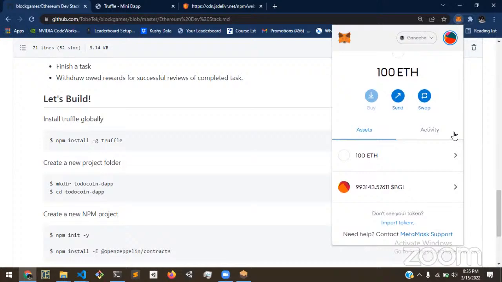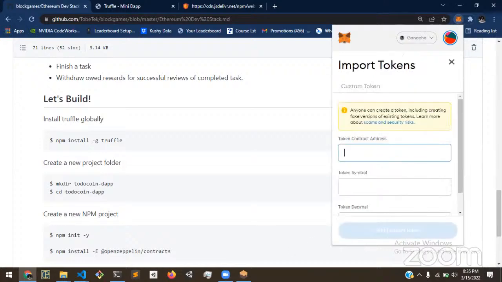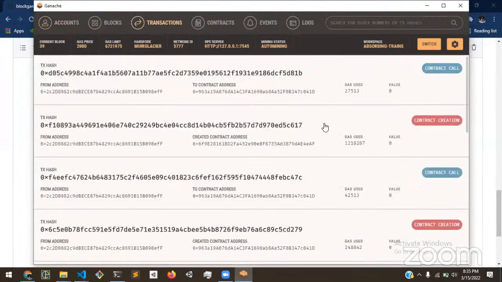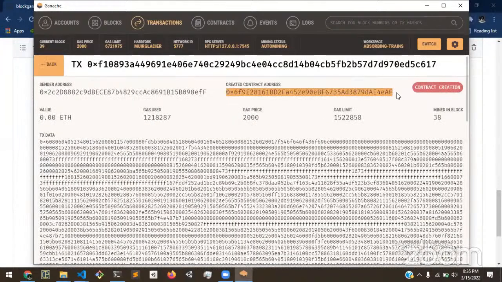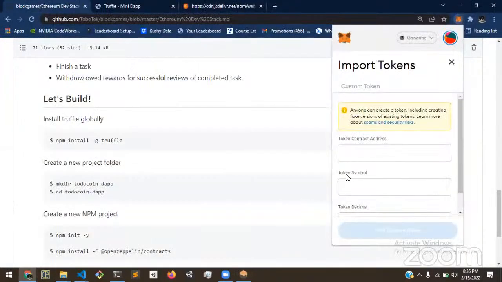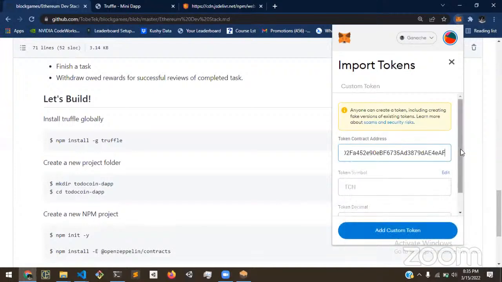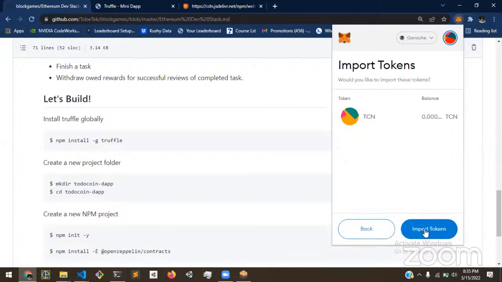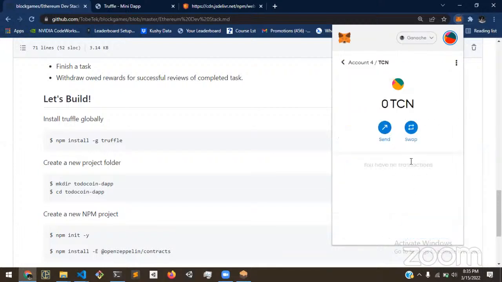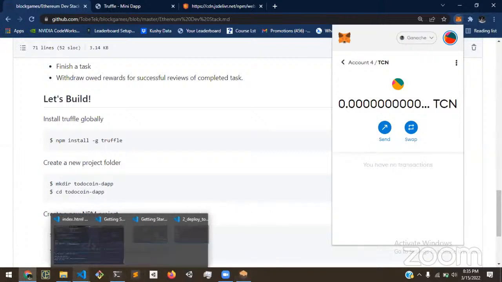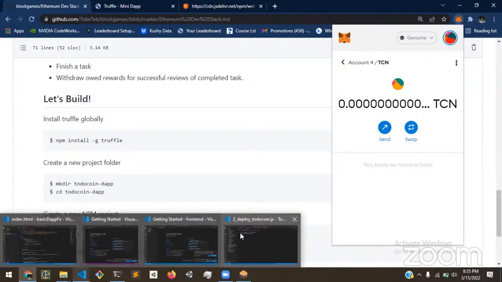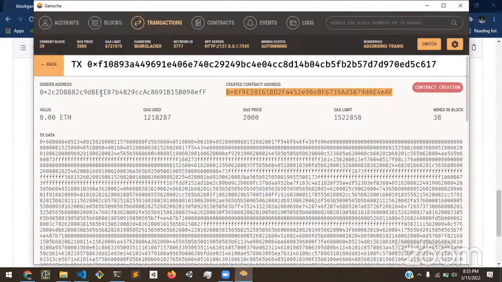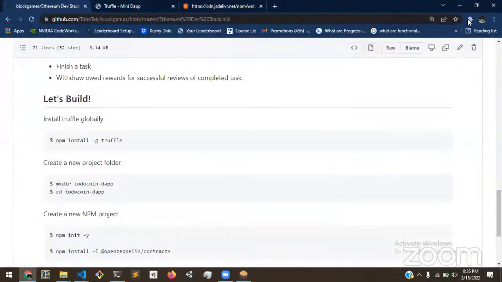Okay, so for our token, we have to import it. Let me get the ID, or the hash, basically the address. I'm going to import that. And it autofills because it picked it up on the network. Okay. So interestingly, we didn't set a from account in our deployment. So I'm thinking, like the deployer, right? Exactly.